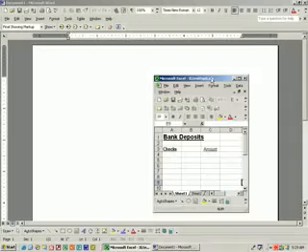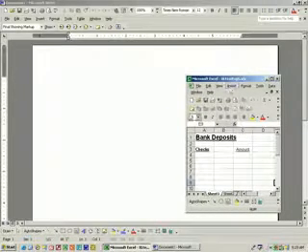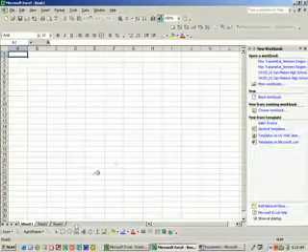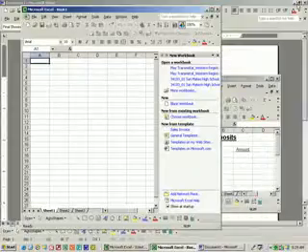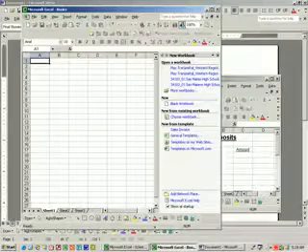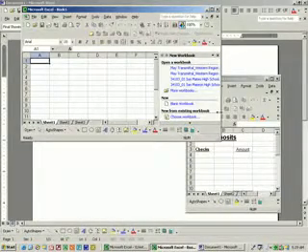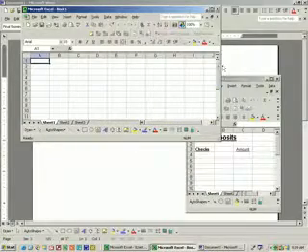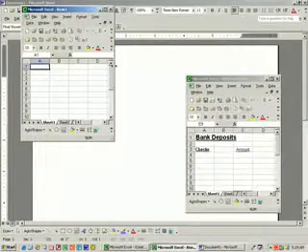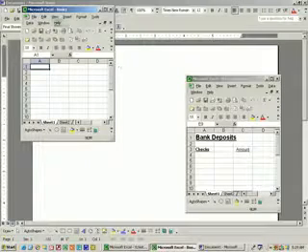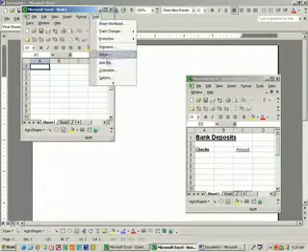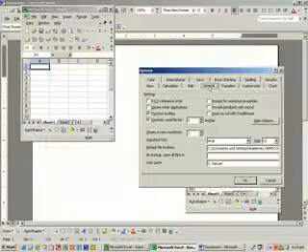Let's drag it down. Now let's open a second copy of Excel. And let's click the Restore button and size it so that it's about the same as the other one. And let's go to the Tools menu and select Options, and on the General tab this time we'll change the username to mtully and click OK.